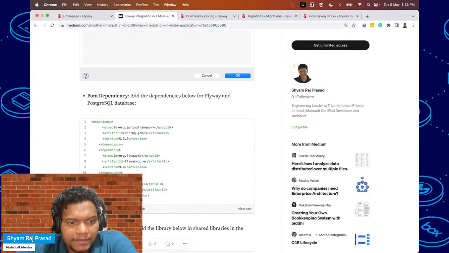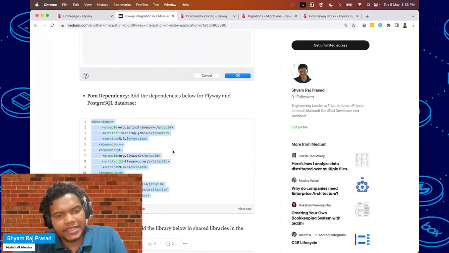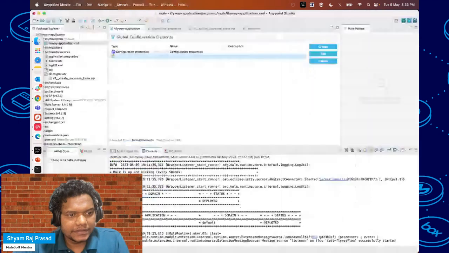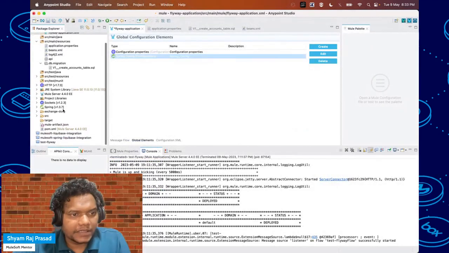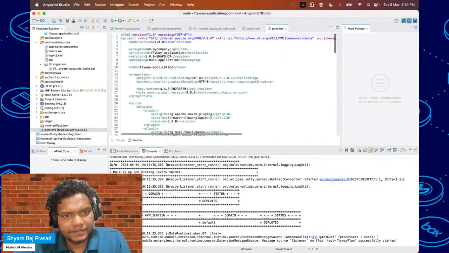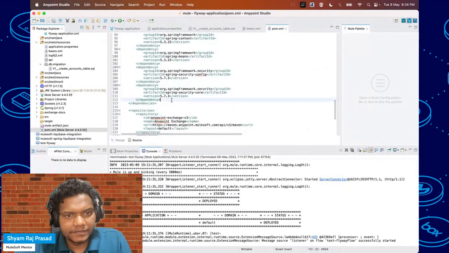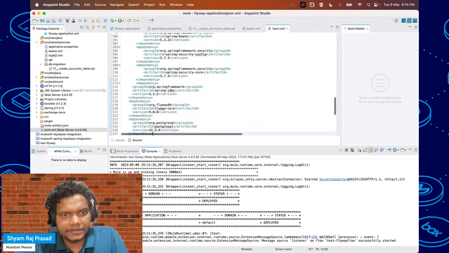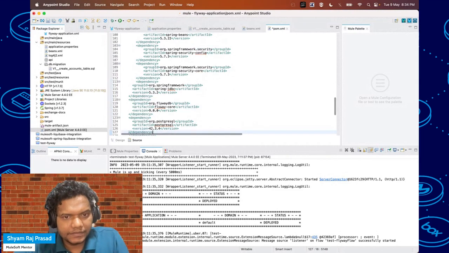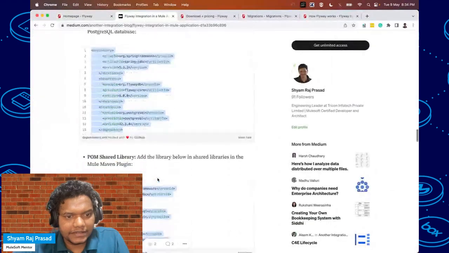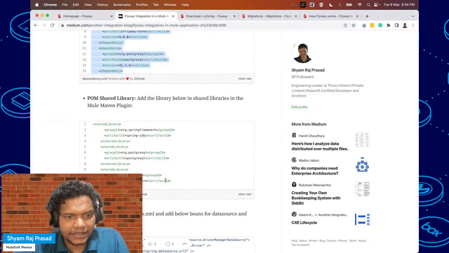Then we have to add the dependency for the Spring JDBC and Flyway and PostgreSQL. Go to the pom.xml file. Here you can add, and also after that, you have to add the shared dependencies in the shared library.